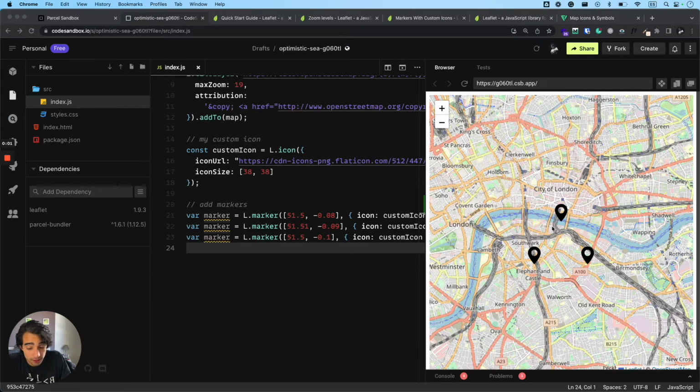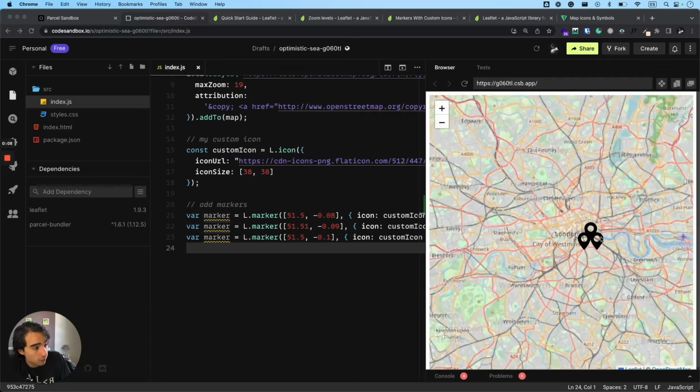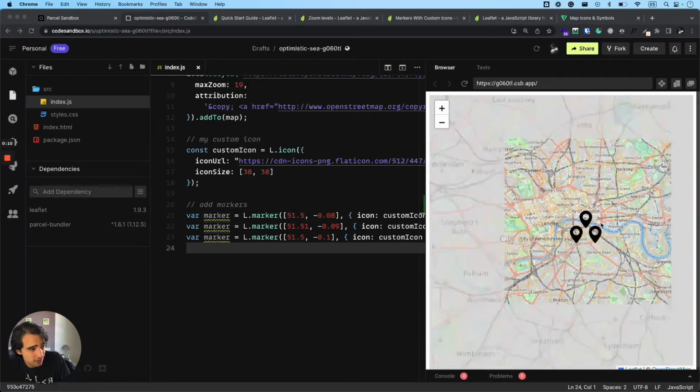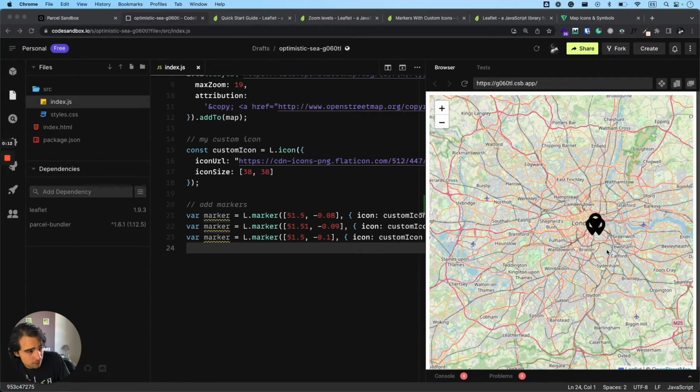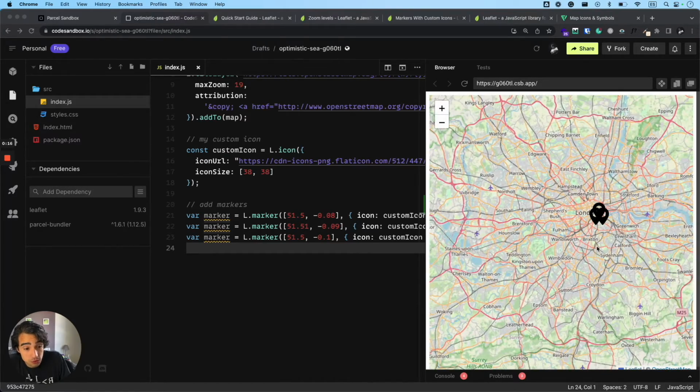And now there was another question: how do we create these clusters? Because so far, if we move too far away, it's not working correctly because we're seeing just a bunch of markers clustered together, and we don't really see what's in there. So we're going to replace this with a div that is going to display the number of markers that are in that position. And then when we click on that div, it's going to zoom in and show us all the markers. All right, so that's how it works.